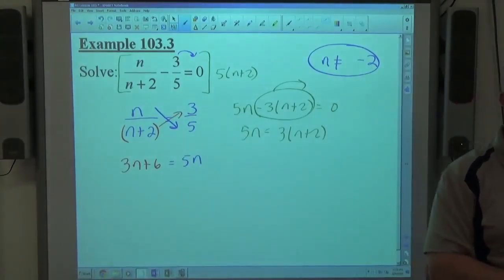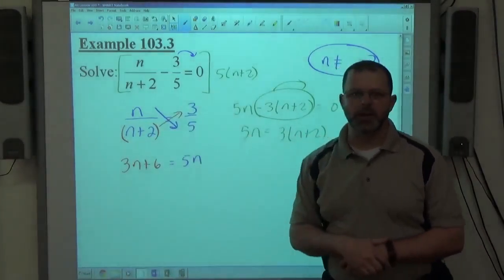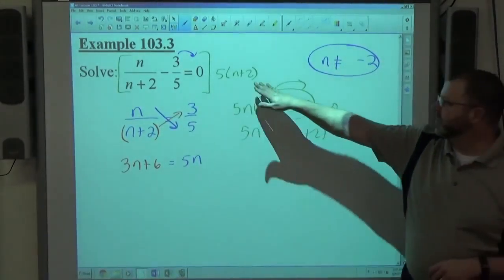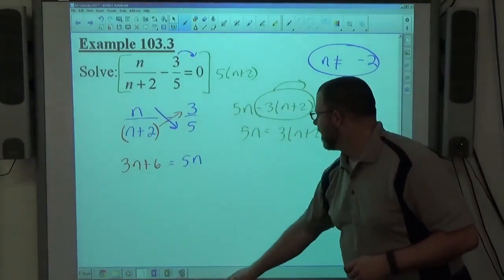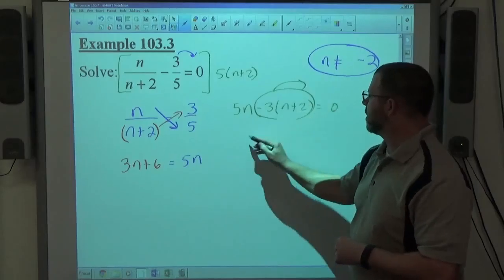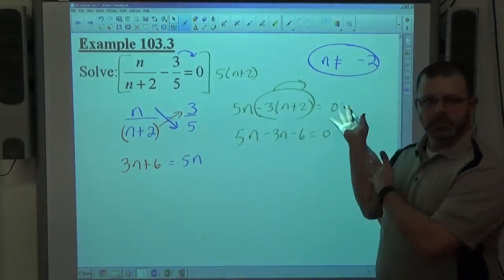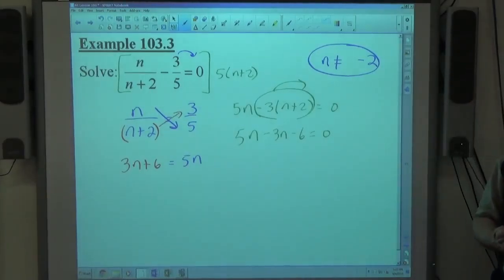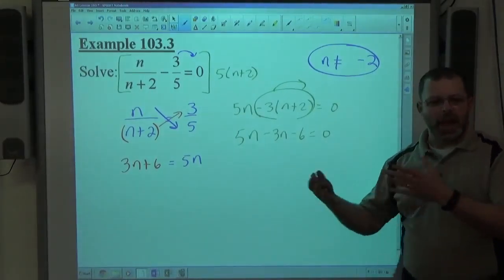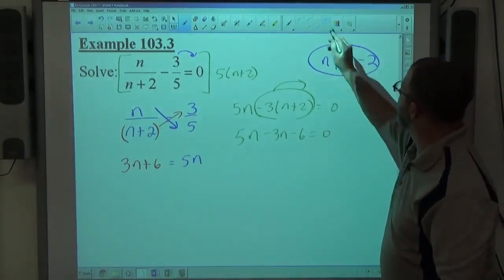So sometimes that happens. Again, if you can make it say fraction equals fraction, cross multiplying is the best technique. But again, least common denominator works. If it was that situation right there, what I'd probably do, instead of moving all that stuff over, 5n minus 3n minus 6 equals 0, I'd go from there. So basically, however the structure is, what's the easiest way to go about solving it? Make that decision based on what you're looking at.